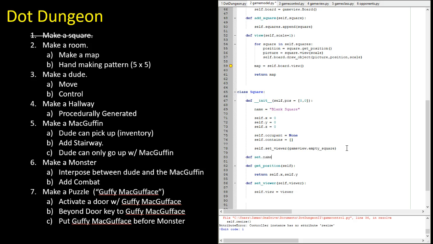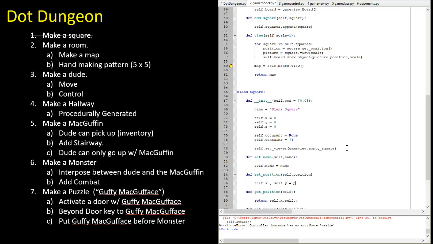Name equals blank square. Def set name, self name equals name. If I'm going to need to do this set, so I'm going to put a real setter in here for the position, self position, self.x equals, or self x comma self y.